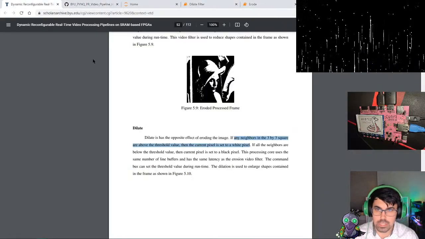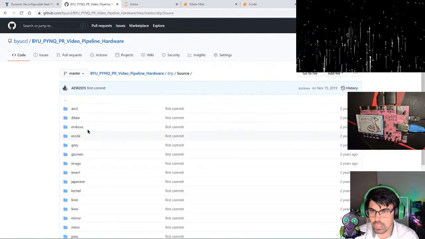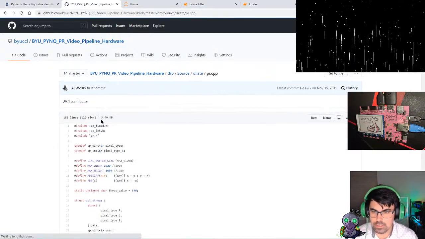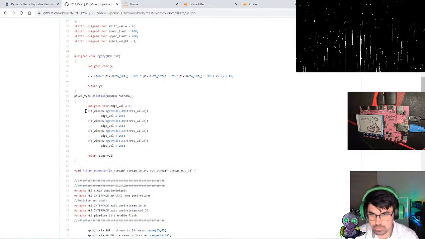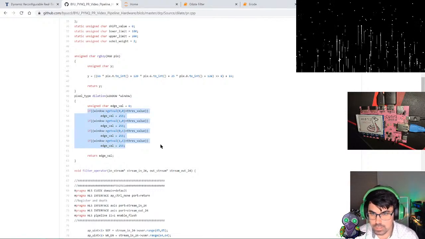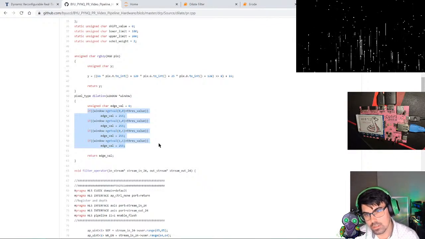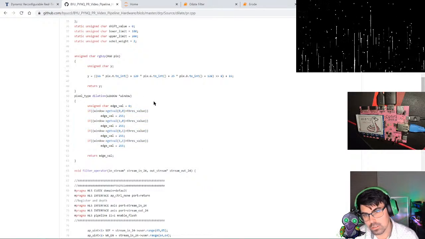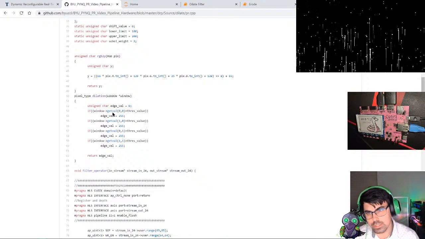Okay, so dilation's the opposite. So if we go look at dilate, basically what we do, any neighbor, that's immediate neighbor.